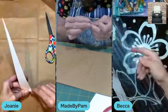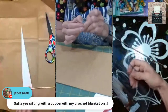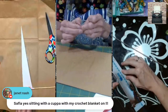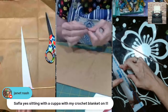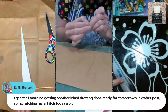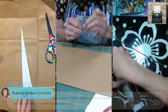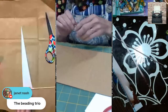Winter themed bits. Okay, let's see. I'm sitting with a cuppa and a crochet blanket on. Oh, that sounds fantastically nice. It sure does. I wish it would get cooler here. I'm ready for it to get cooler. We're still in the 90s. I'm not ready for it to get colder. Well, you're in Utah, so. Yes. It has done a number on me, like it getting cold and stuff. Yeah, it does that number, and that's where my cold came from.